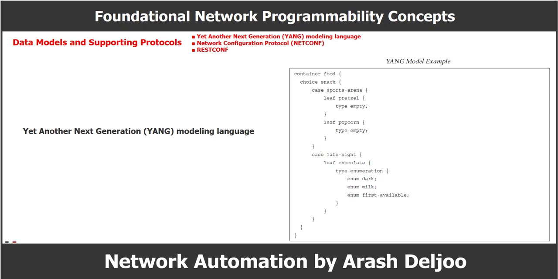Data models are used to describe whatever can be configured on a device, everything that can be monitored on a device, and all the administrative actions that can be executed on a device, such as resetting counters or rebooting the device. This includes all the notifications that the device is capable of generating. All these variables can be represented within a YANG model.